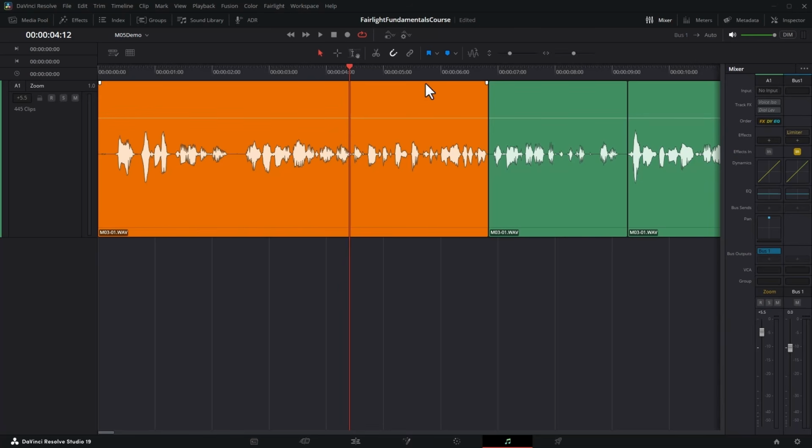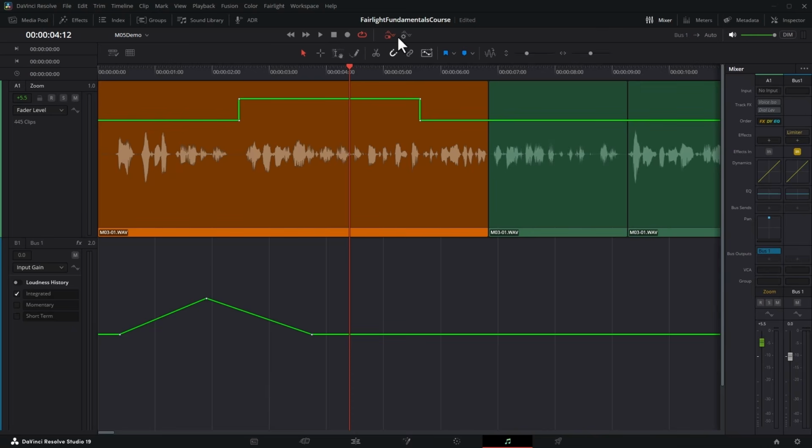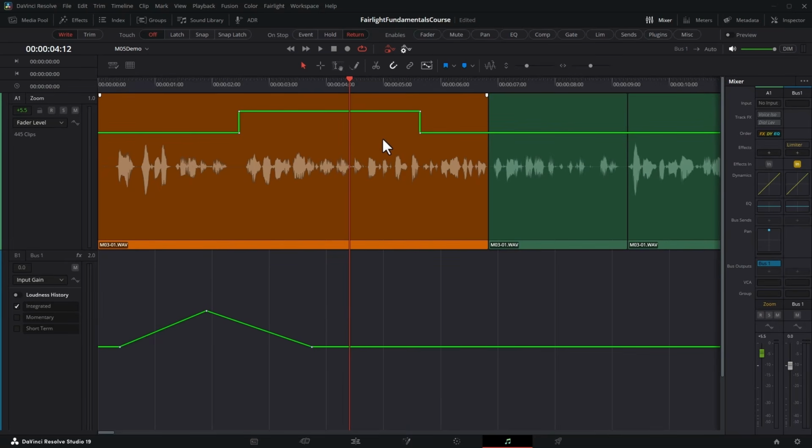So we're going to start off by once again toggling automation on by clicking this button, and then we're also going to click this button next to it to toggle on the automation controls. Watch what happens when I click this. We get all of these other controls show up. Okay, so there's a lot here to unpack. Let's start off with these automation modes. These control how automation data gets recorded in real time.